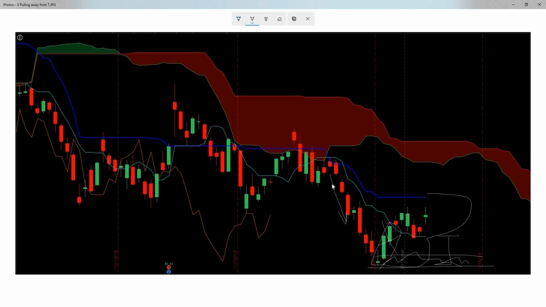Okay, so it's kind of like an oversold indicator, or if it's on top, an overbought indicator, and it works just the same as your RSIs, your stochastics, your Williams Percent R. Any of those indicators are doing the same thing that this is doing. It's letting you know that when it pulls away from the tenkan and the tenkan pulls away from the kijun, it is out of whack.